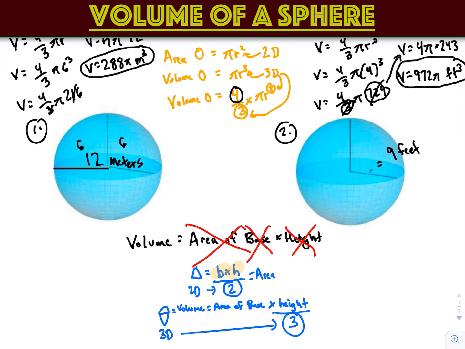Again, the way to remember this is just like with area of a circle, how it was pi r squared because it was 2-dimensional. We're now going to have pi r cubed because it's 3-dimensional. We divide by 3. Helpful way to remember that is just, again, think 3D. And we're going to multiply by 4. Helpful way to remember that, again, is that we have 4 hemispheres on our globe. Hopefully this serves as a solid foundation for you to remember how to do volume of a sphere.